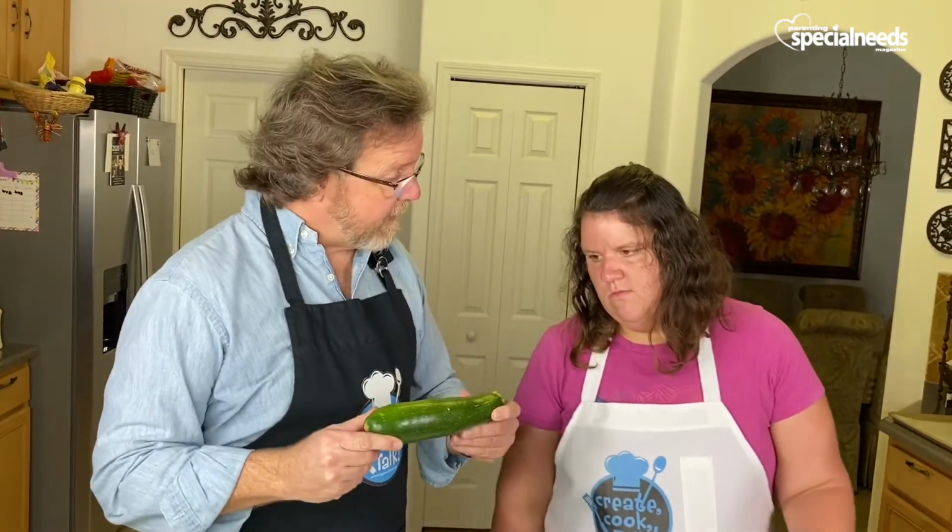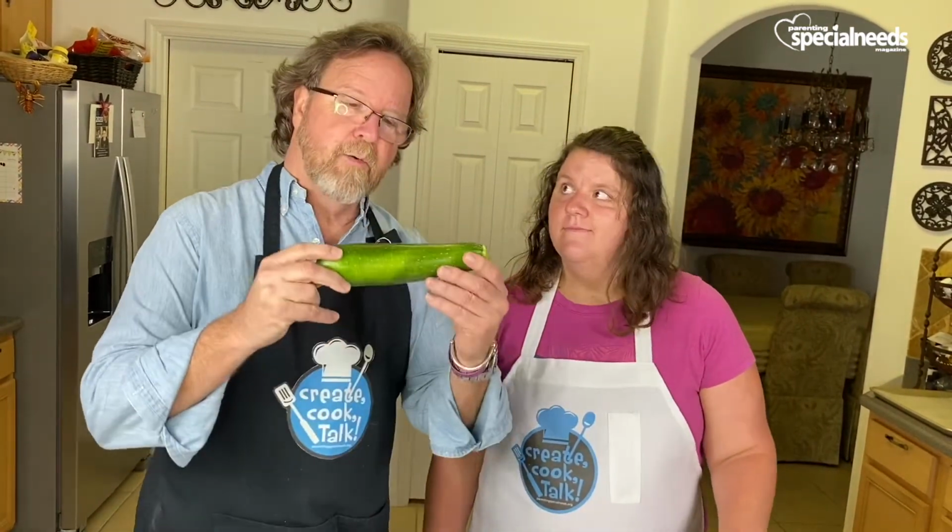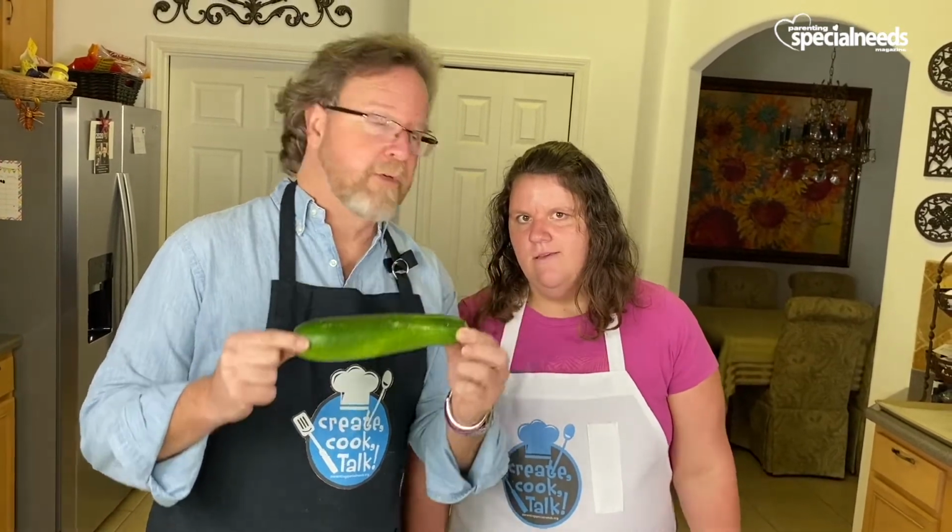So the zucchini also goes by a different name, called a courgette or courgette, depending upon how you pronounce it. Like a Corvette, like that. It's not like a Corvette. Corvettes are my favorite car. Don't confuse them. Not a Corvette, but yummy nonetheless. So a courgette is another way of saying an immature zucchini. Immature means it's not fully grown.